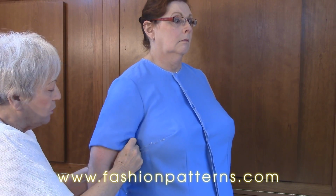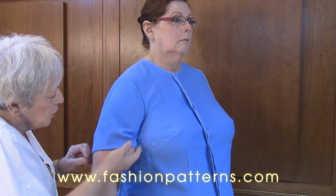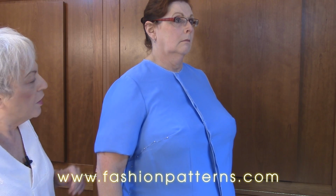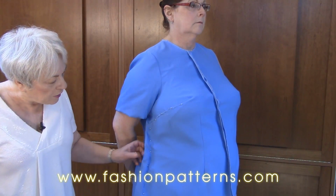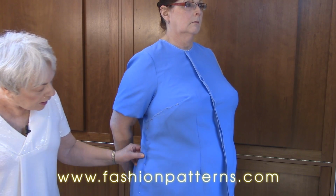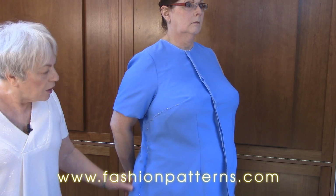In the smaller size range, the sleeve is a little shorter, but in the larger range, we left it longer because a lot of ladies want a longer sleeve, but we left it there so that it really looks good on her. Just bring it in, and then you would make that change on the pattern. Because this pattern is the larger ladies' size, the women's size in other words, we've actually added more fullness for women who have more hip than they do.